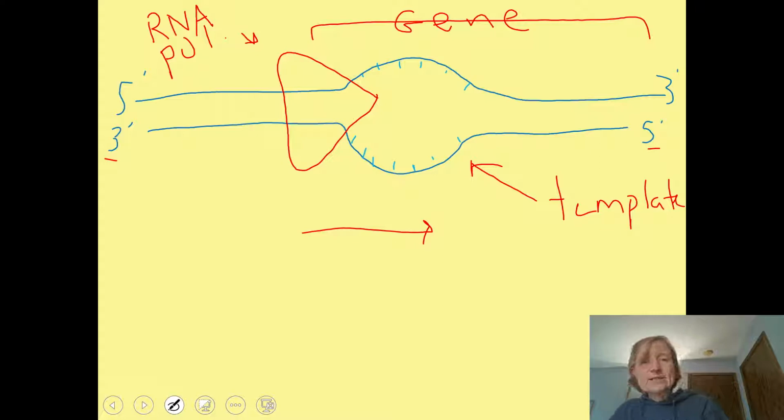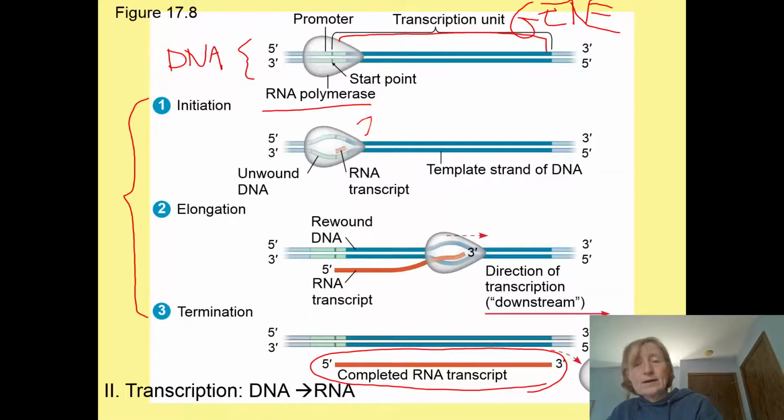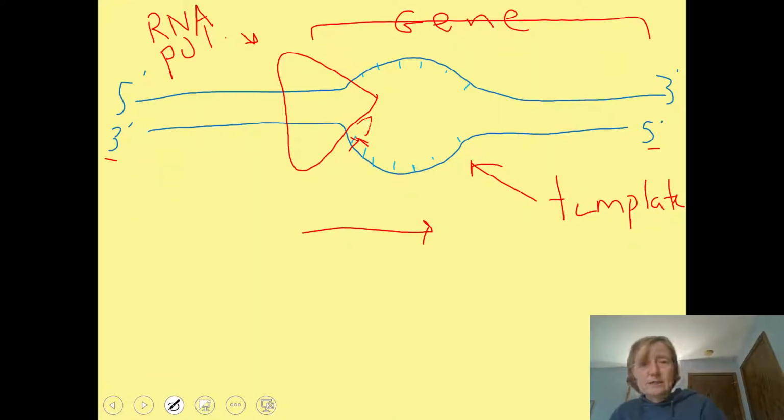In other words, if it sees a T on the DNA, it puts in an A. If it sees a G, it puts in a C. Okay? It starts to build the RNA.